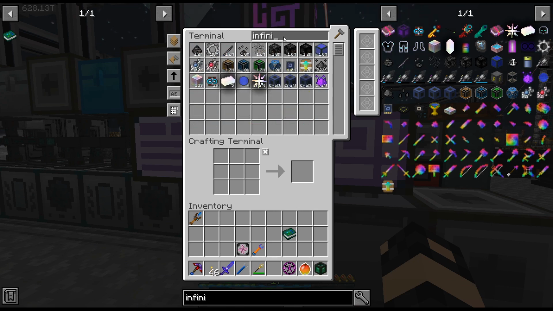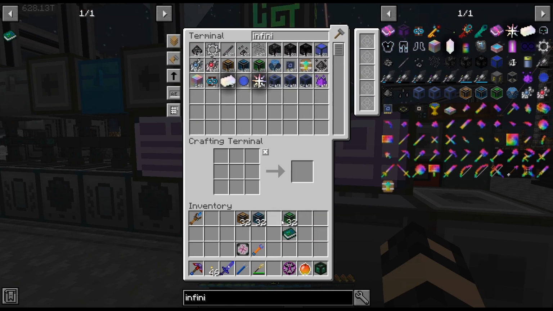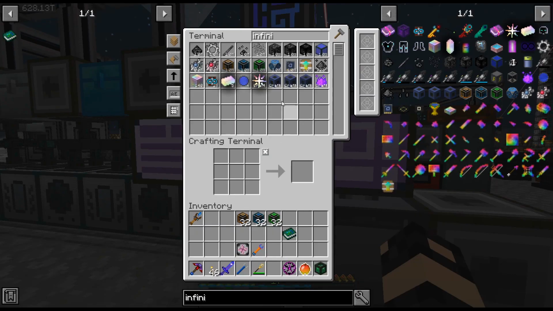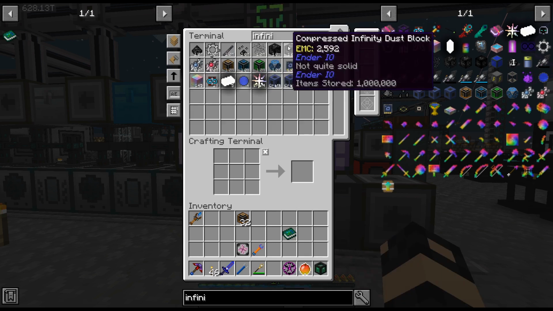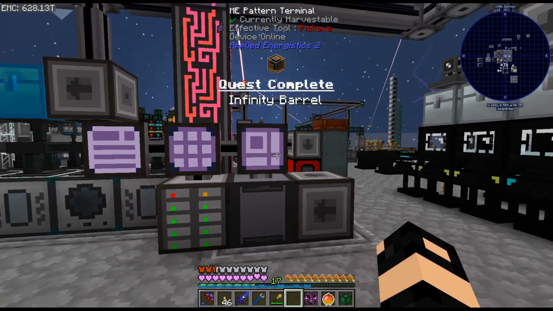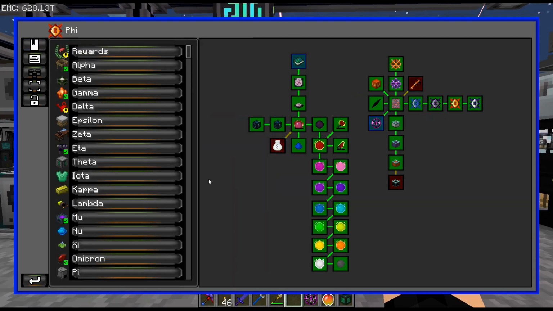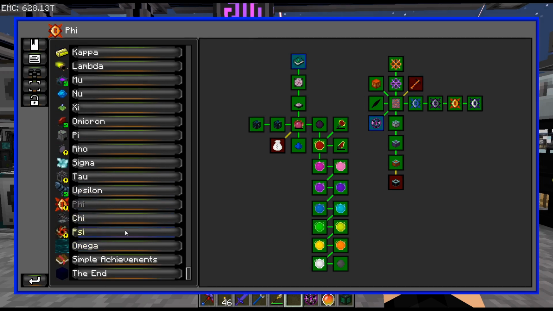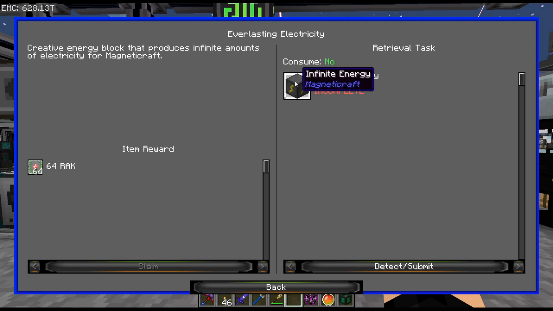So one of the things I wanted it for was the infinity ingots. Alright, well it doesn't seem like it's, well, we haven't. Yeah, so there is a little bit of lag right there, but it's probably not helping that, yeah, there's definitely some lag. It's nothing crazy though. But yeah. There we go. So I got the infinity stuff. Everlasting energy. Infinite energy.